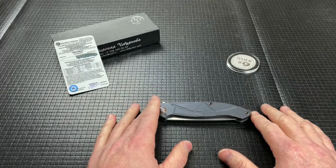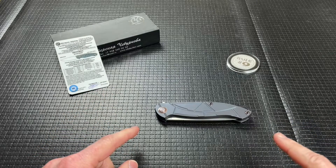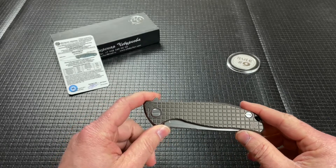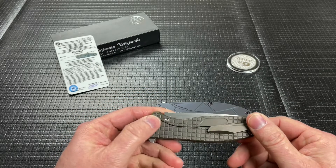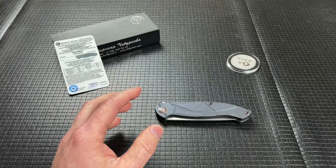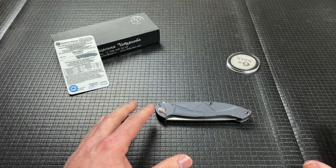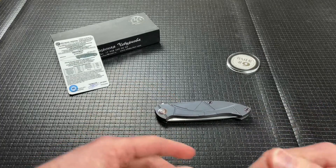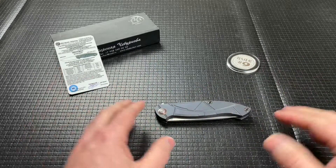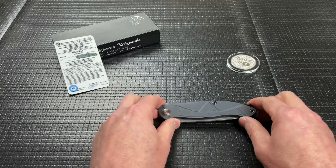This is one of his more popular models, this is a true custom, and Alex bought this to compare to his Cheberkov F95. It's similar — we'll just put it like that — and I'll do another video probably tomorrow kind of just comparing the two, because I want to keep this one short. The last couple of videos have been rather long, so let's just dive right into this one.